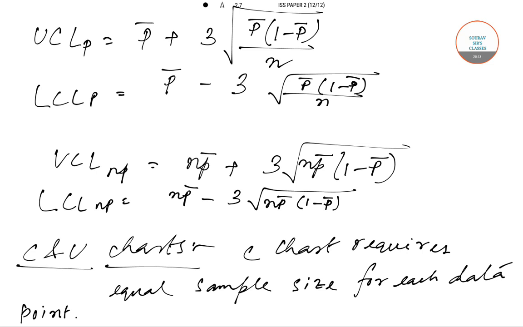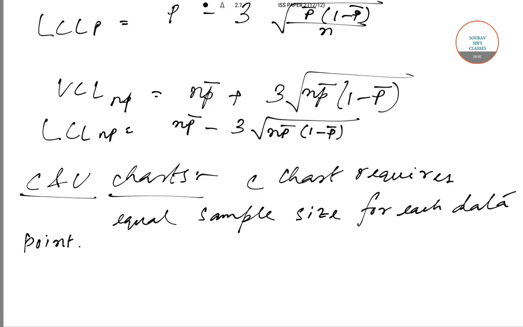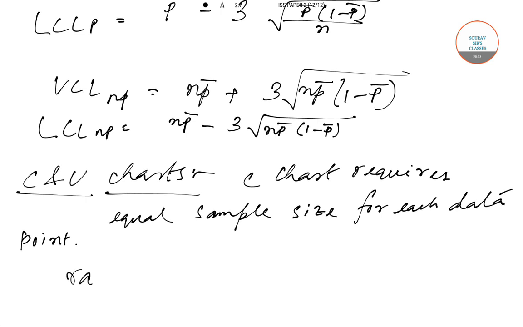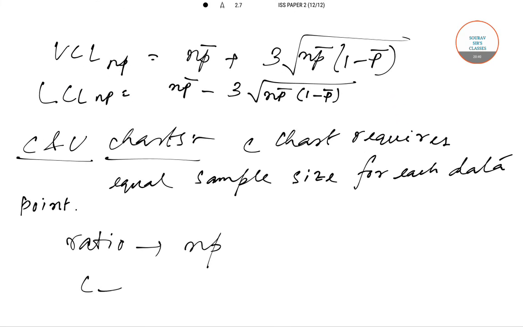But instead of plotting the proportion of data in a certain category, like you do in the NP chart, the C chart plots count data such as number of errors, or as in other control charts, special cause tests are used to check for outliers or process trips. That is, when you are using the NP charts, you get the ratio of some kind of data. But when you are using the C chart, you will get the exact number of the certain category of data.